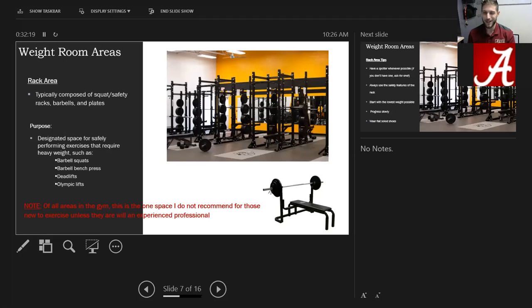This actually reminds me of my first experience in a weight room. When I was 15 years old, my family had a membership at a recreation center at a church. But anyways, you couldn't use the weight room until you turned 15. So literally the day after I turned 15, I wanted to get in there. I wanted to be one of the big guys with the muscles and all of that. So I went into the weight room on a Saturday, and it was empty. No one was in there. And I went up to the bench press, the one in the bottom right of the slide here.